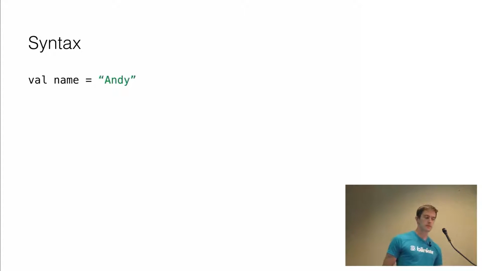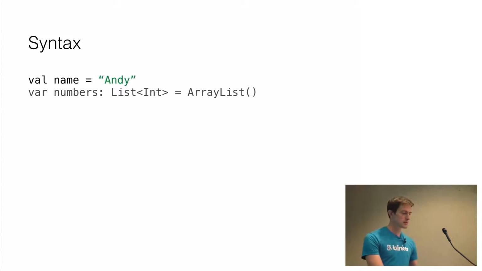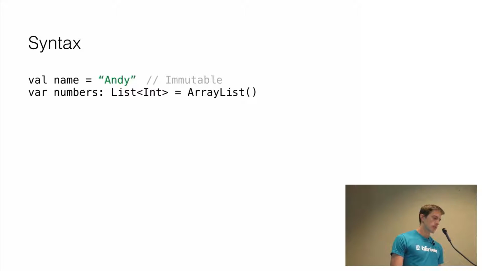Variable naming are just vals and vars. So this is what you'll see. You won't see the ints beforehand. The types come after the name. And if it's a val, it's automatically immutable. So once that value is set, you can't change it. So this leads to better practices down the line. And the vars are mutable, so if you do want to change it, you can change those.